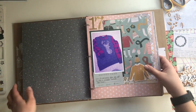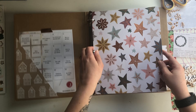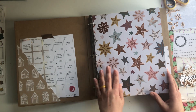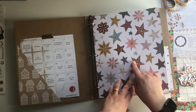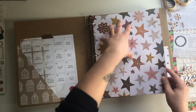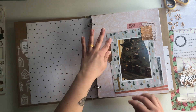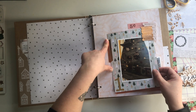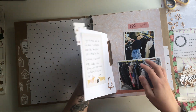I have nothing on this introduction page yet. This is one of my absolute favorite papers — I love this paper from Crate Paper Snowflake. It had a lot of the colors I wanted to use: the coppery colors, the pink, the blue, the white, the mustard color. So I thought even if I did nothing here, this is sort of the introduction to the colors in the whole album. I'll probably start adding some of the photos and mail we got on here. I've already added a couple of embellishments — some tickets and tags — because I have another story on the backside.